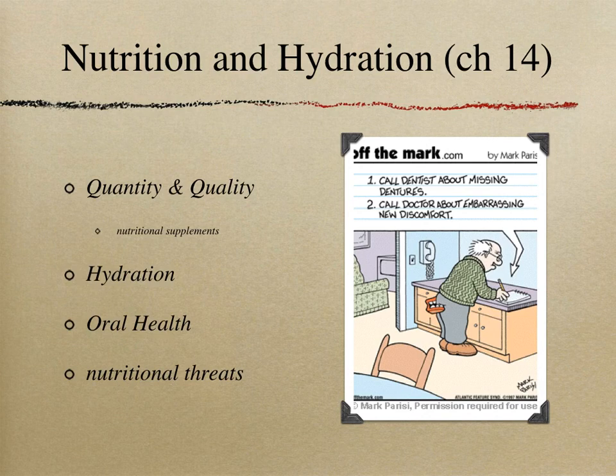Another one of my pet peeves is we make them eat these great big meals that they're not used to eating when they're at home, and then we say, oh, well, they're only eating 50% of their meal, instead of saying, okay, this is how much they're eating and this is how many calories they're getting from what they're eating, and likely it's probably enough, especially when they're eating snacks in between their meals. So we have to find the cause for their weight loss and understand what it is. Is it because they've had recent surgeries, for example, anesthesia? Have they had certain treatments? Have they had chemo recently? Radiation recently? Have they had their medications changed recently?